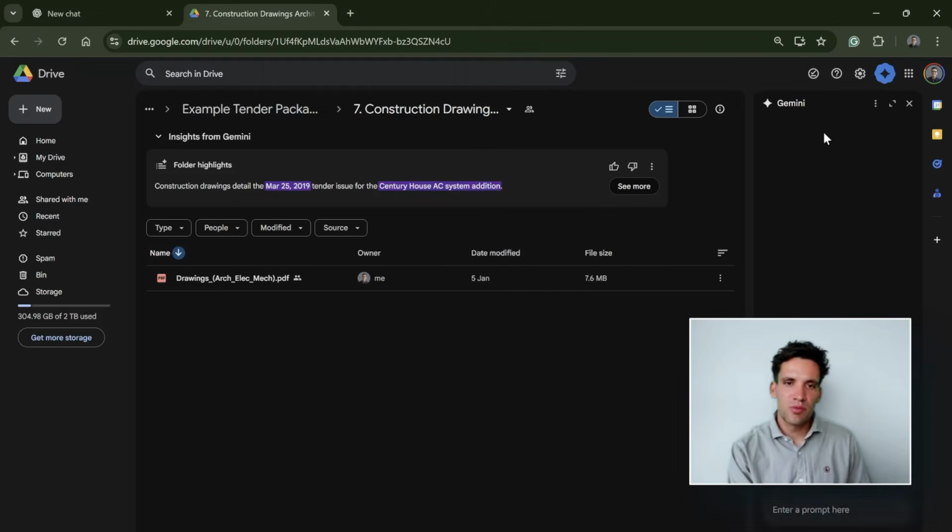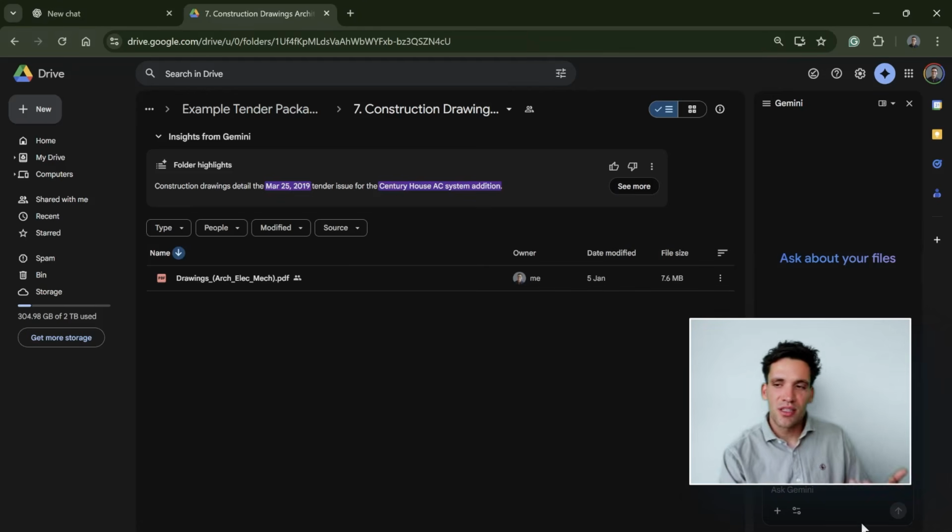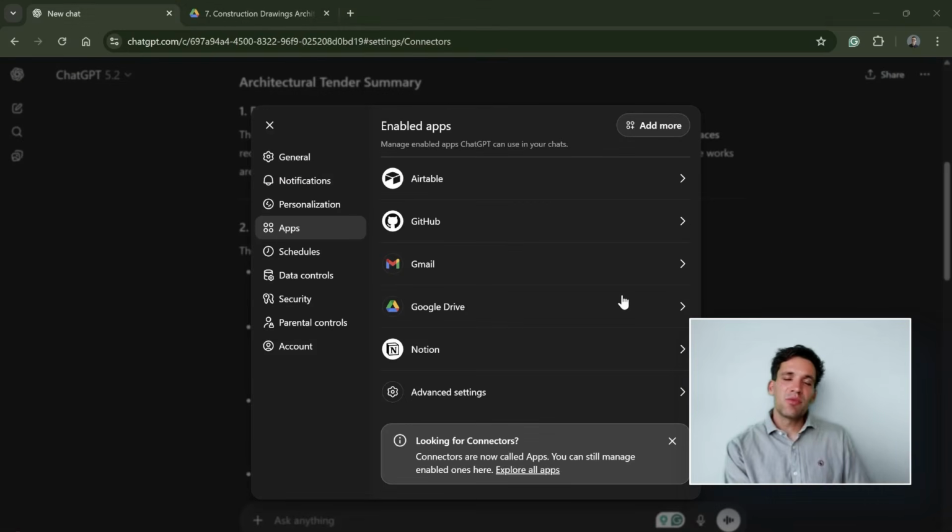It's simply searching my documents and getting the most up-to-date information. A simpler way you could do this would be to use the Gemini feature in Google Drive or the Copilot feature in SharePoint, but you don't get the same customization over the chat, and you can't link even more tools to it. ChatGPT, Claude, all the other chatbots now have unbelievably easy ways you can connect external apps like your email, your Google Drive, Notion, Airtable, anything you want to these chats.